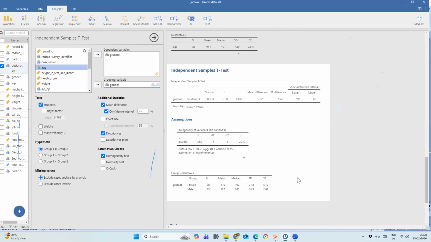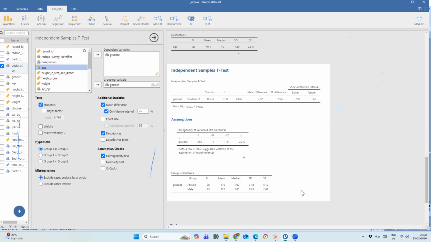So what are the values? You can see the assumption, homogeneity test, Levene's test. What is the standard deviation of the blood glucose level in the female? 31.6.